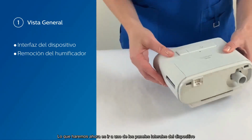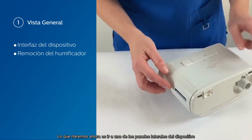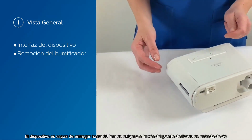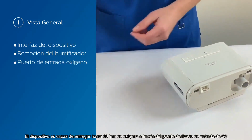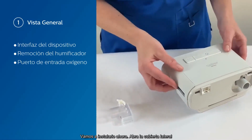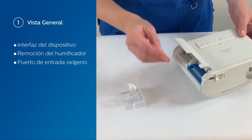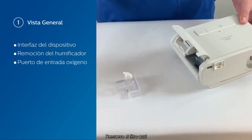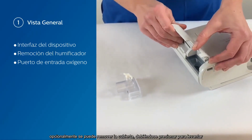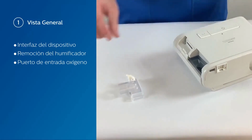What we're going to do now is actually go through one of the side panels here. The device is capable of delivering up to 60 liters of oxygen through a dedicated oxygen inlet port. We're going to install that now. Simply open the side door, remove the blue filter. It's optional to remove the door. All you have to do is pinch this and slightly lift up.